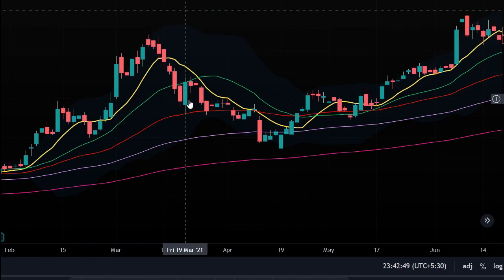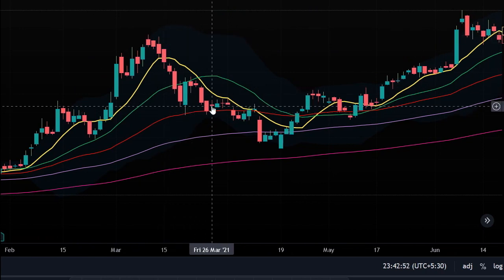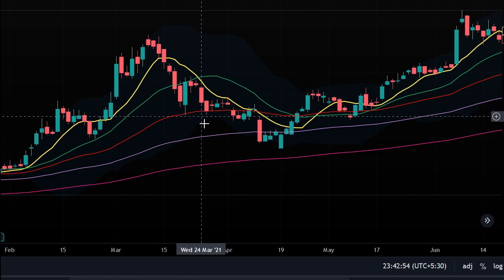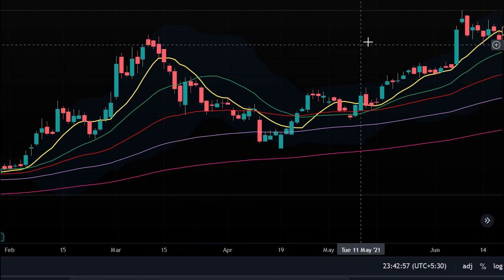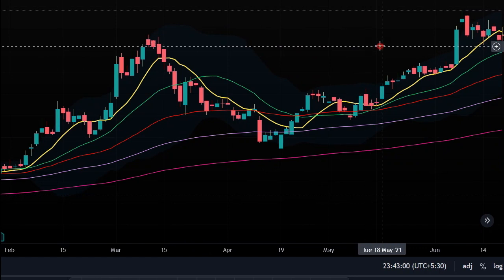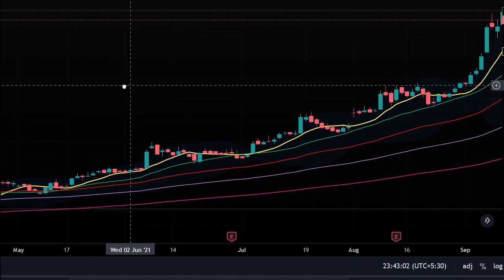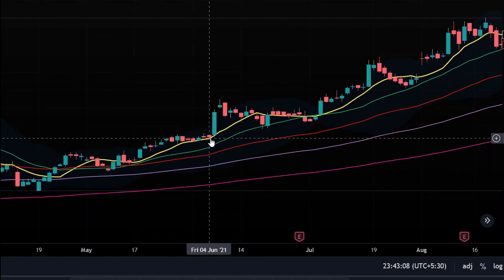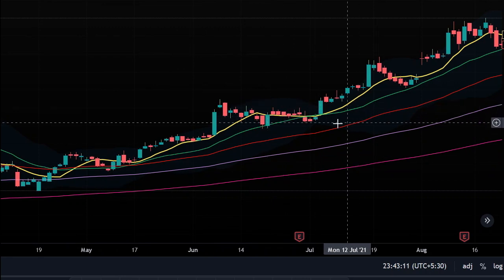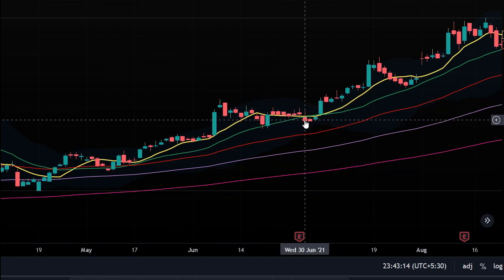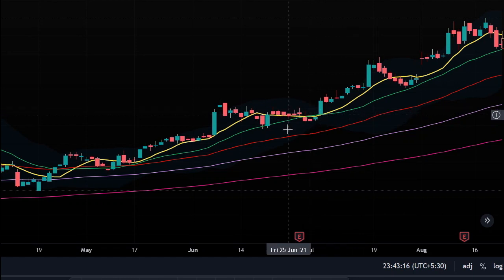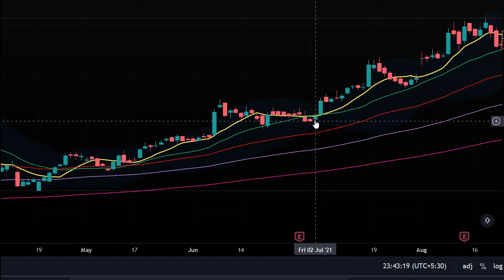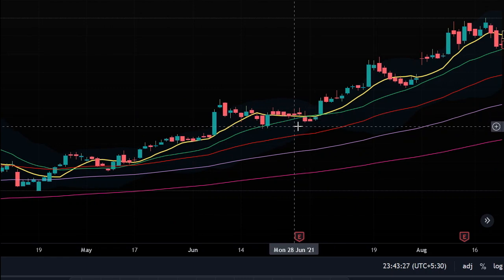You can see again the price goes up and again the price falls back to the moving average. It may be 20, 50 or 100, 200. Any moving average can act as a support and resistance. Now check this. Up, down, up, down, up, down. Always taken average. This is a golden opportunity to buy, and you can enter at any swing low of the particular waves.